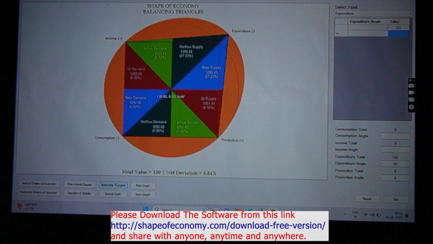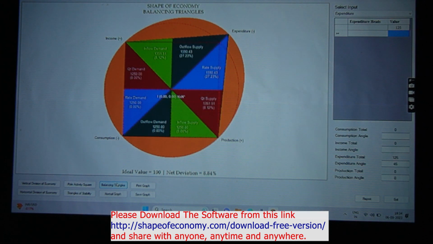The interpretation is rather complicated, and only those economists who deal with it for their prediction can understand the importance and significance of these triangles of balance. That is why I use the term balancing: the balance must strike between this and this, between this and this and this.